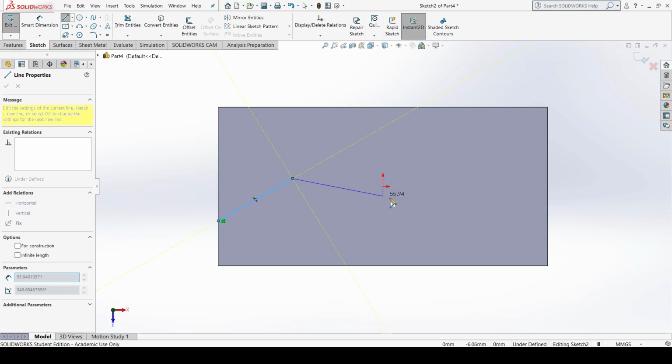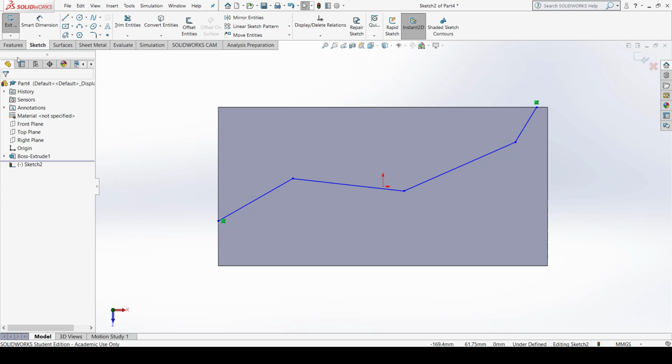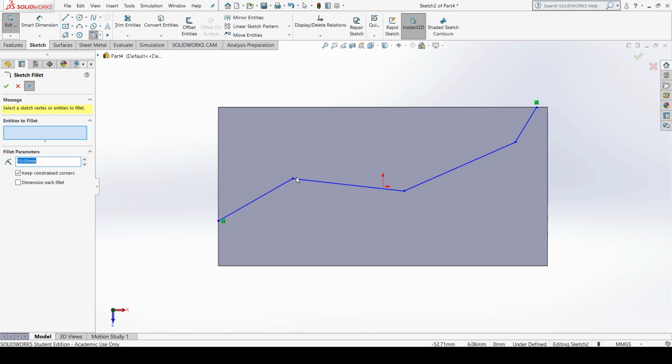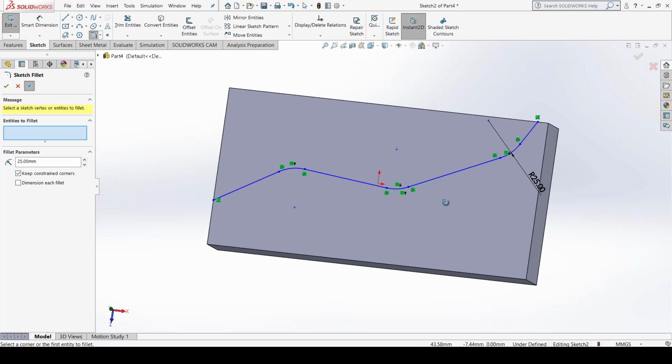So this is your line. Fine. Let us give certain radius to these points. It's 10 millimeter. I think it's enough. Or it should be 20. Yeah, it should be around 25. Let us say it is 25. So this is your profile here.